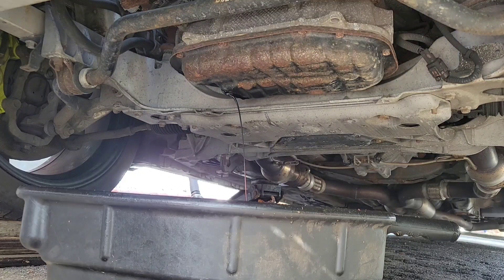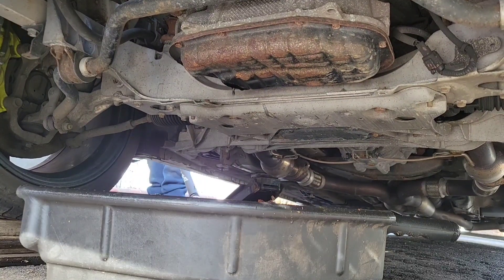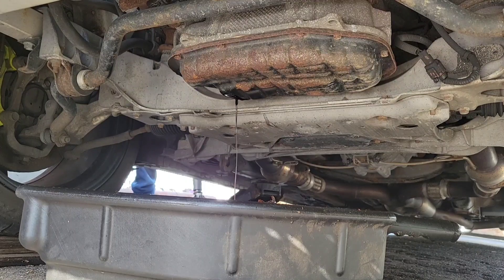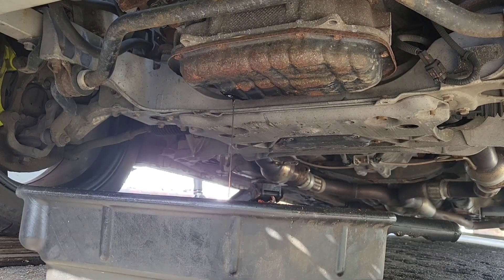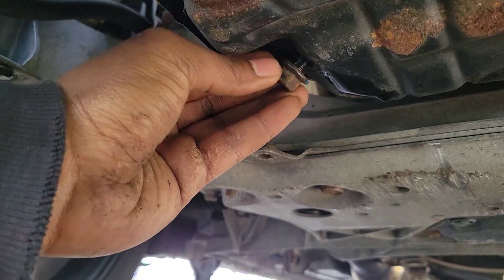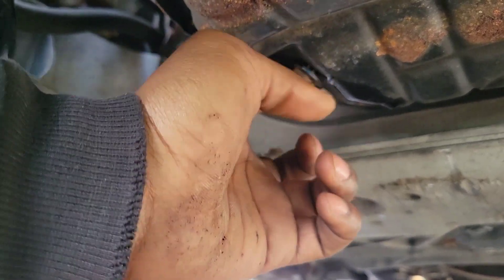Let it go a little lower. As you see, more came out — dripping down. We're gonna wait until this thing starts dripping just a little bit, then stops dripping. If you want to wait that long, you can put the drain plug back on there. You don't have to tighten it all the way.